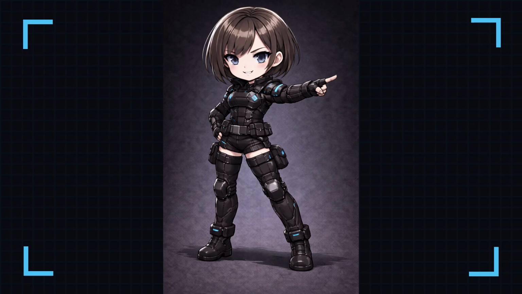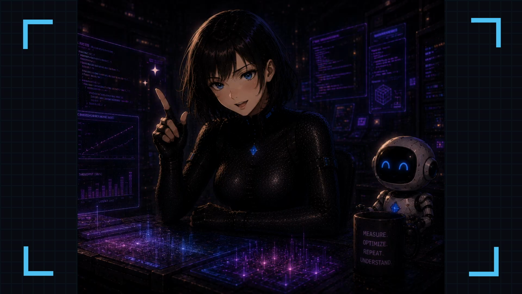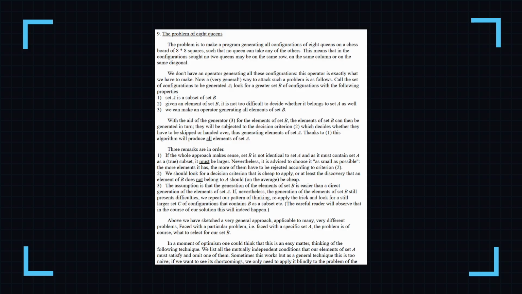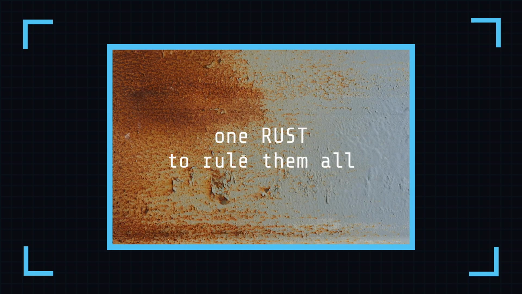Fun fact, this problem originated as the 8 Queens puzzle, which was first published in a German chess magazine by composer Max Bezzel in 1848. So yeah, it was around long before LeetCode. And in 1972, the great Dijkstra himself used this problem to illustrate a depth-first backtracking algorithm. So yeah, given how famous this problem is, we of course have to try doing it in Rust.